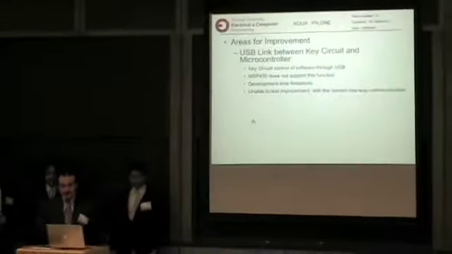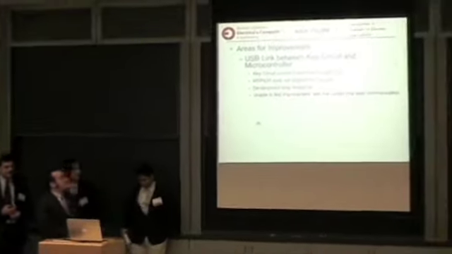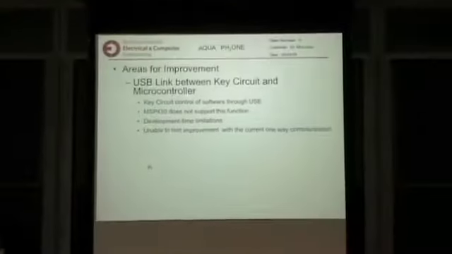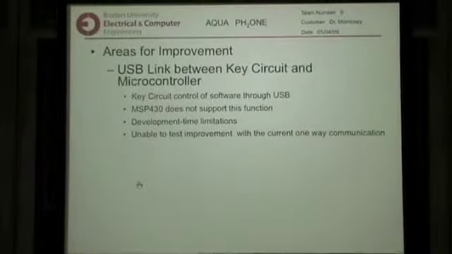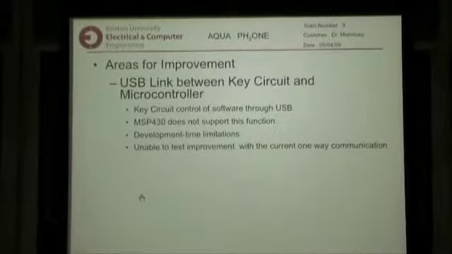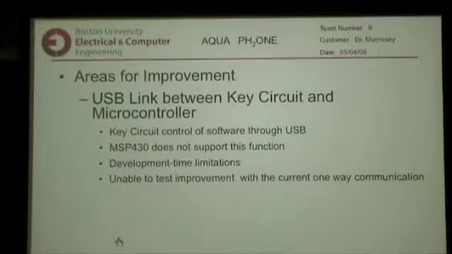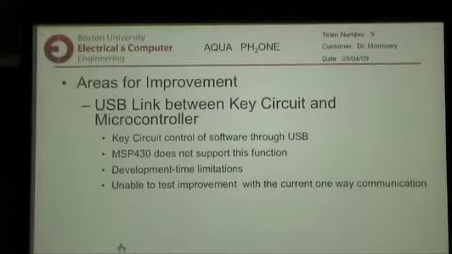So, some areas for improvement. We initially had an idea of using the key circuit through the USB connection, which is already powered by USB, to receive, through the pushing of a button, a switch between modulation and demodulation. This would require very minimal use of the user and software. Just pushing the button automatically switches to modulation, and the default is set to demodulation.